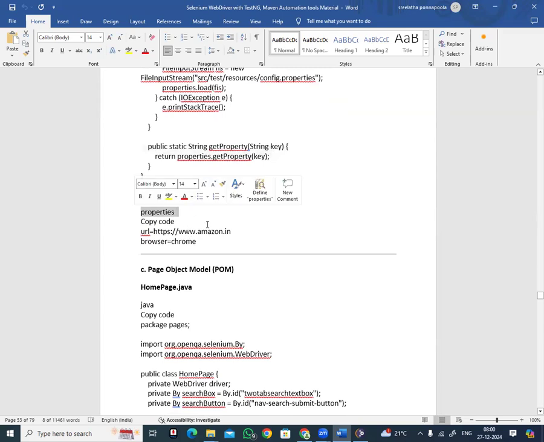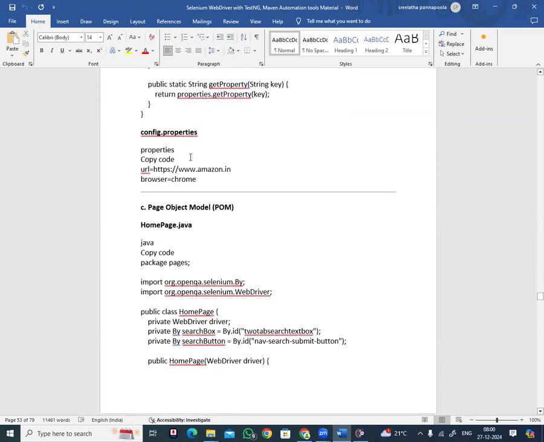See here, what kind of properties we are maintaining in a config dot property. As I mentioned, right, the application URL, whatever application you are going to test, like the Amazon application. For example, when you join an IT company, you need to work on any allocated web application, like a banking application or insurance application.